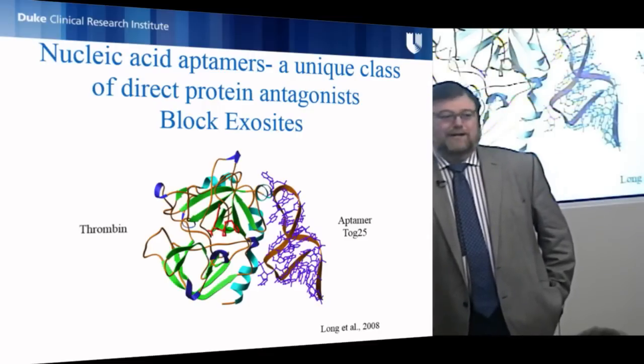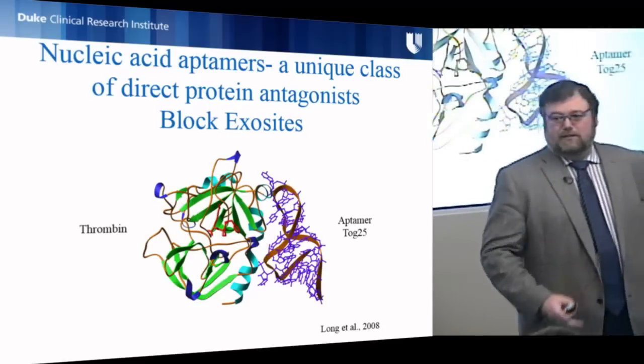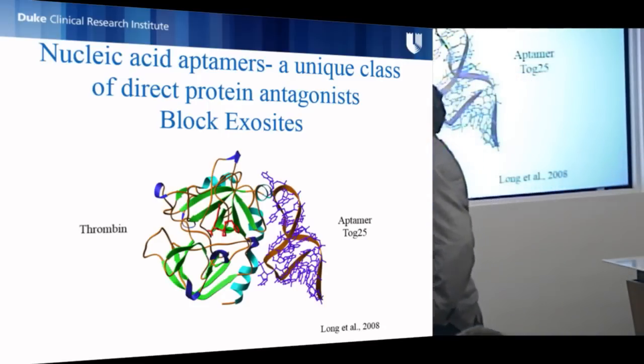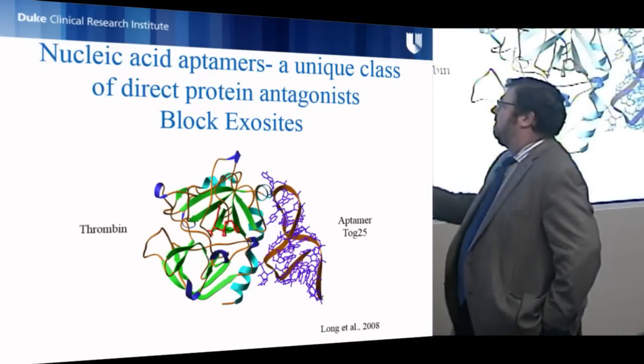And we came over and we tried to get them excited and get their input about how to develop new therapeutics in this space. And I remember, and I like to show this slide, we showed a slide something like this, and we said, Rob and Bob, here's this new class of potential therapeutics called aptamers.